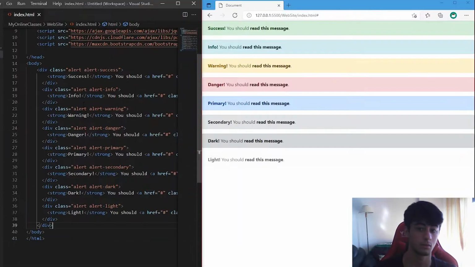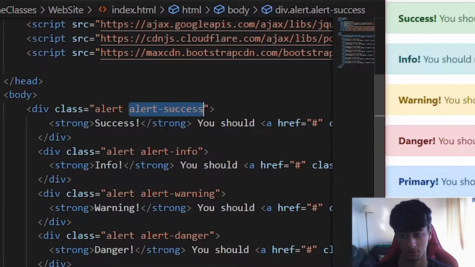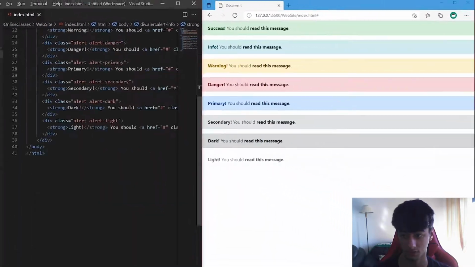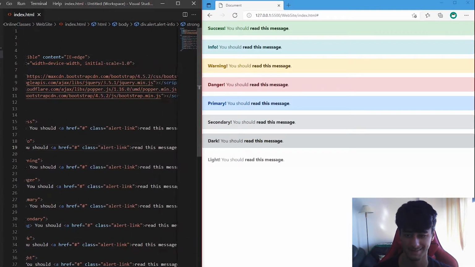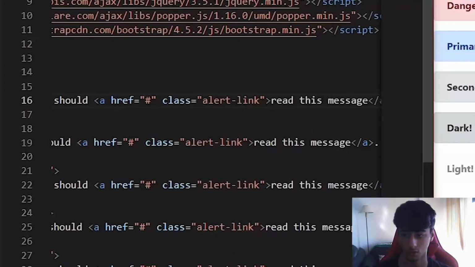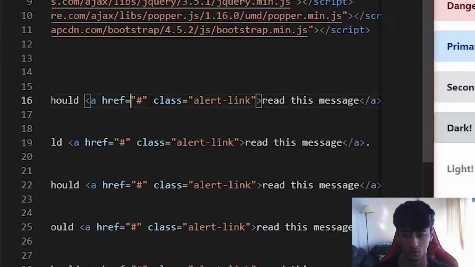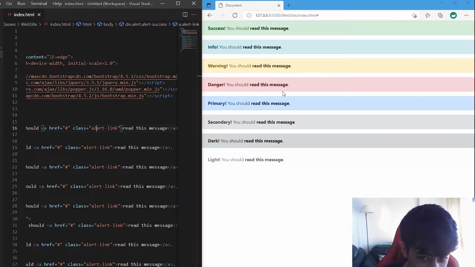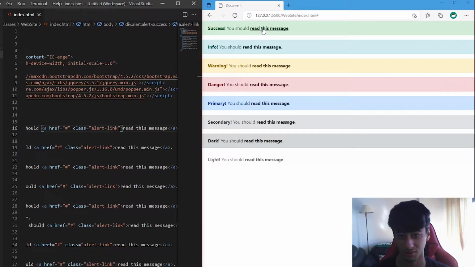Let's go on. Now the alert links. We still have the same alert success, alert info, and the colors keep the same, the strong always, of course, but you also have something different now. You will now have links. So you can put the href, okay? Then you put the class, and the class must be alert-link, so it will have around the same color, not exactly the same. You see, it's not green, but it's not black. It's close to it.